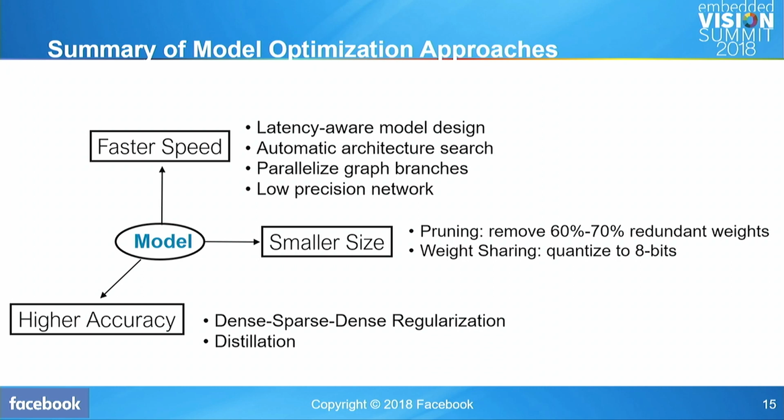Another aspect is low precision networks, which, as you saw in a couple of presentations before and in some of the showcases, are getting more and more important at production level as well. With low precision networks, I'm talking about, let's say, 8-bit networks, and you see already 2-bit or 1-bit networks in the showcase booth. For reducing size, we discussed pruning and quantization.